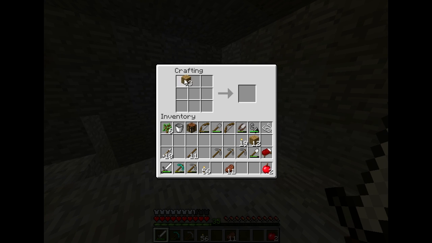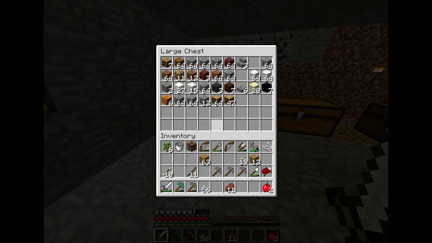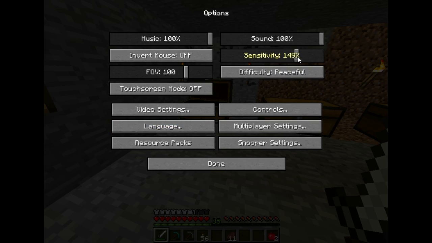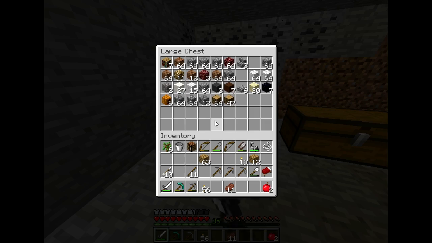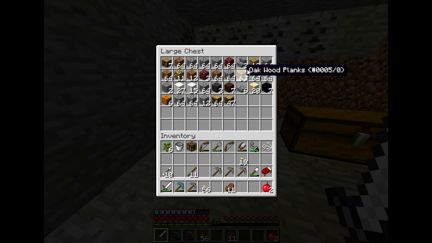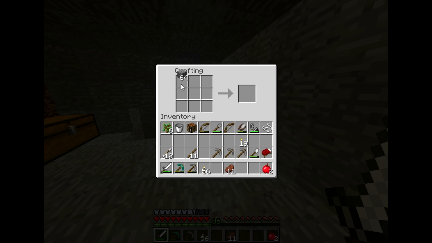I'm just gonna try. Why did I bring wood? Okay, what am I doing? Alright. Whoa. The sensitivity is... There you go. Alright, I just have my... What's the difference between these? Why don't they stack? What the crap? Okay. That's weird. Pretty strange.